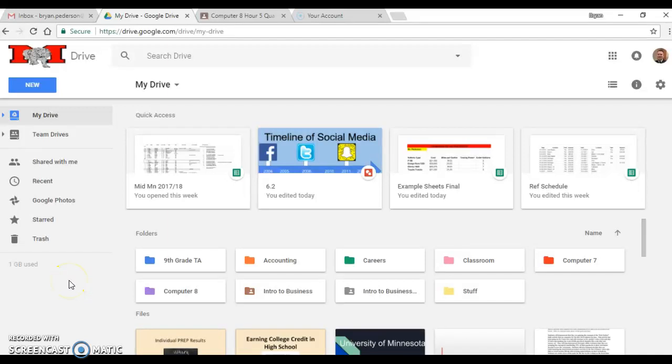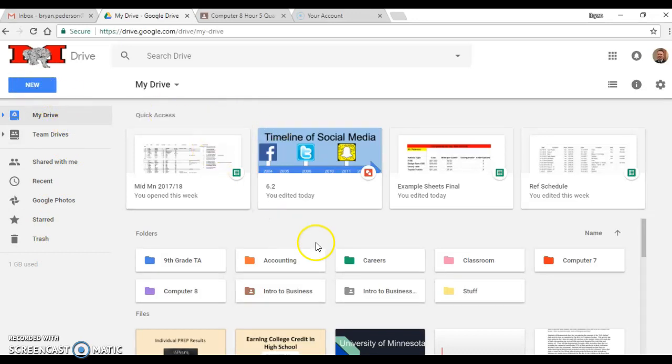This lesson is about how to make a Google form. Google Forms are used to gather information and data from people. You make a form and you can email it out to people and see how they would fill it out, okay? So what we're going to do is go up here to New.